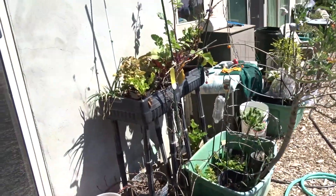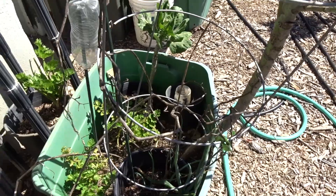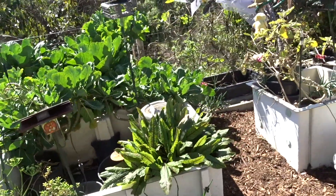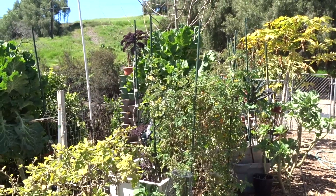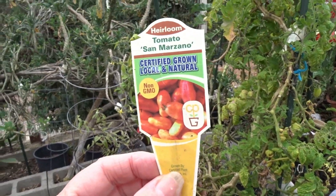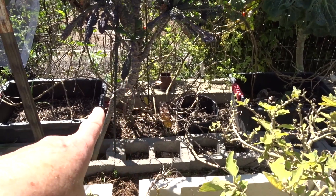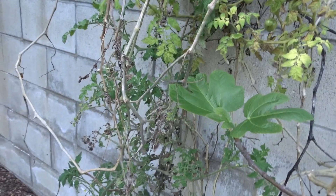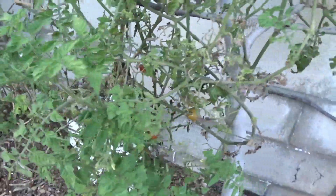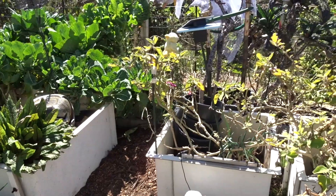I want to get out the sweet potato. This is where the midnight snack was and it did not make it. Certain tomato varieties will do fine in very cold weather and some varieties won't. The sun golds right there did very, very well, and then there was another variety - an Italian variety - that one did really well too. Then there was a brownberry back here - it's almost dead, but somehow because it's pushed up against the wall it made it. It's got a lot of new growth on top, so it just needs to be cleaned up.